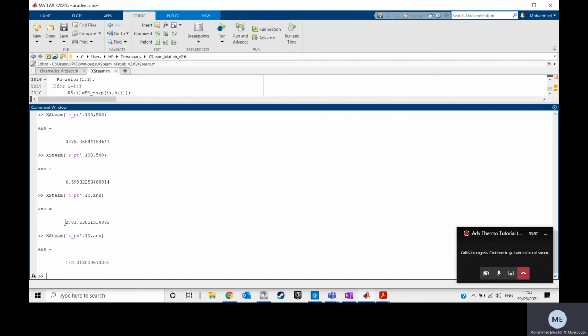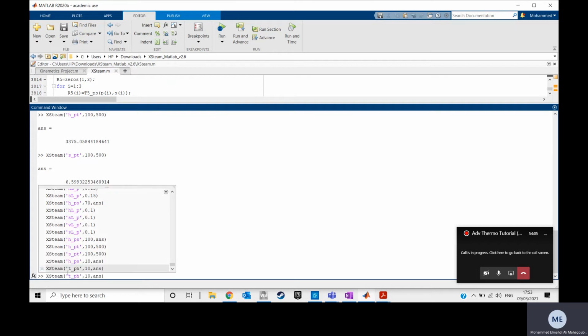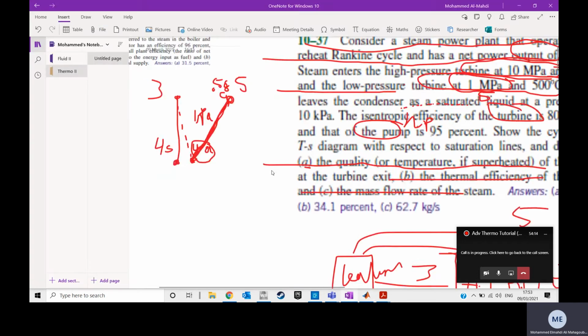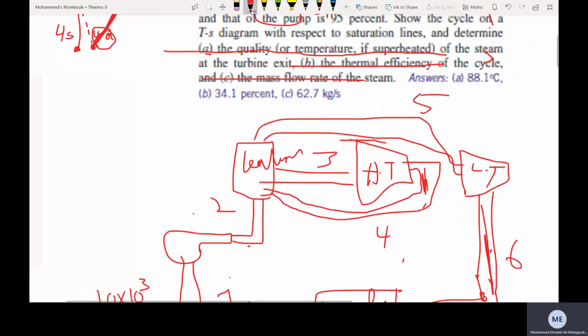But again, remember, all we are doing now is for the isentropic case. So we didn't solve part A yet, sorry. Let's now find what H is for the actual case, because this is H isentropic. So how can we do that? You see how the cycle is very long.